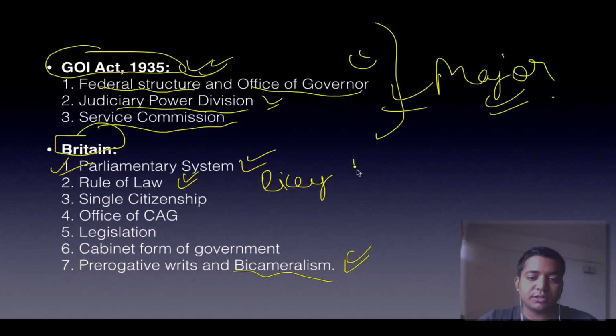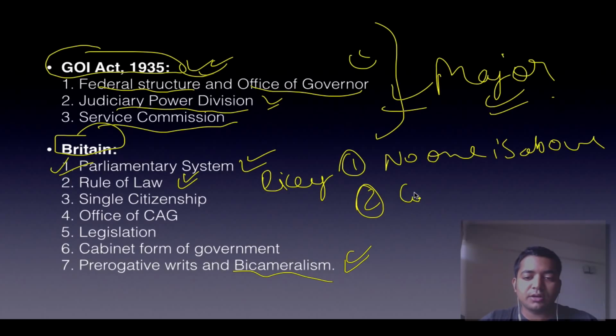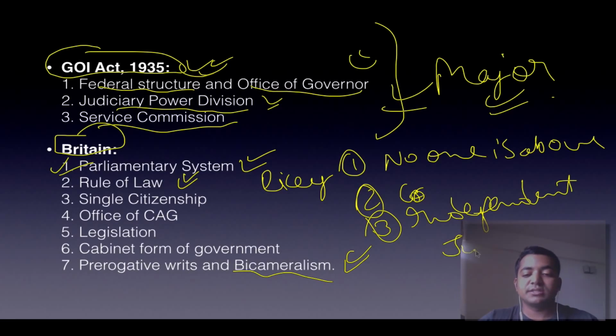The three principles of rule of law are: no one is above law, and no condemnation unheard. And the third point is there should be an independent judiciary, and no special privileges provided to a particular section. So these are the rule of law. Then there is single citizenship except J&K, the entire nation has just citizens of India, no citizen of Karnataka or Rajasthan or like that. Then we have the office of Comptroller and Auditor General, the most important office as far as auditing is concerned. Then the legislation is taken from there, all CRPC and all, they are totally borrowed from Britain.